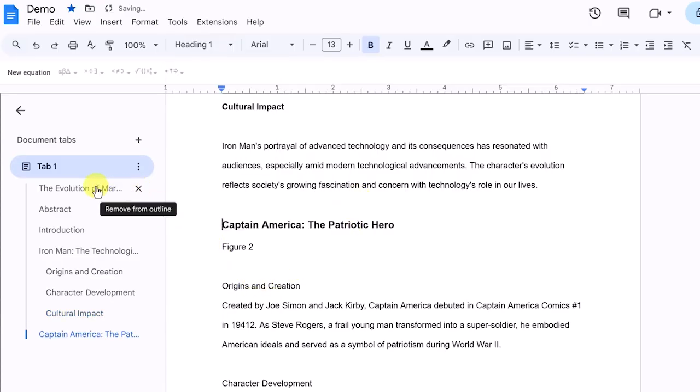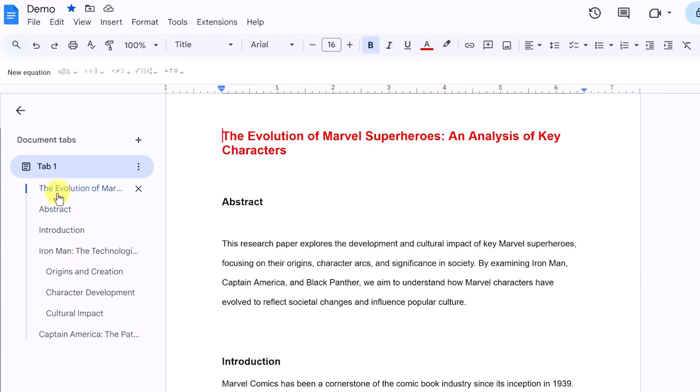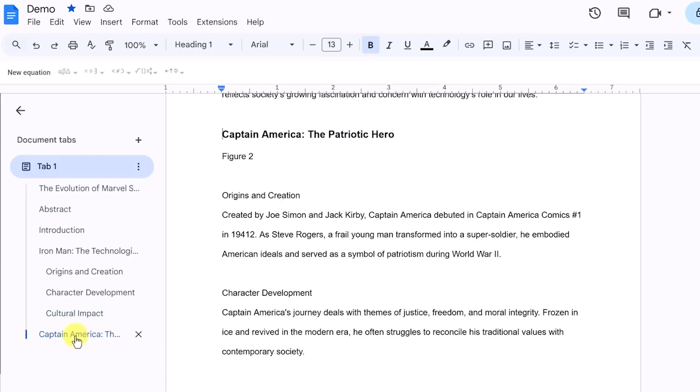And notice on the side, as I go through and do this, I'm getting all these links that will jump me to different parts of the paper. If I click on this first one, the title, it brings me back to the title, but then I can quickly go to where I left off. I'm going to go through this document now and finish off with those 2 different headings that I have, and then we'll continue from there to add our table of contents.